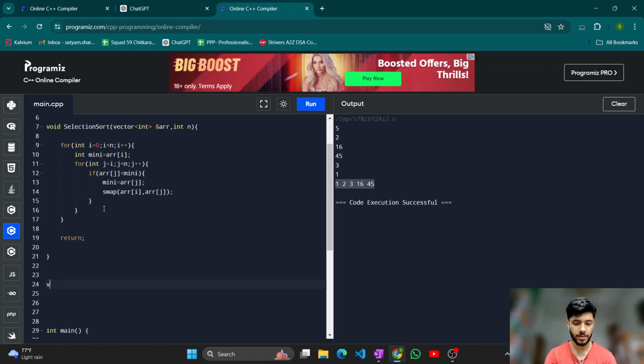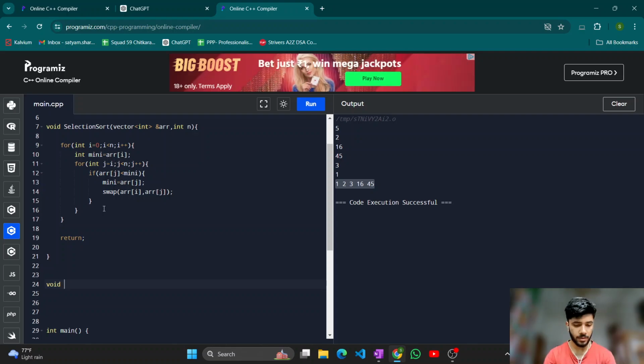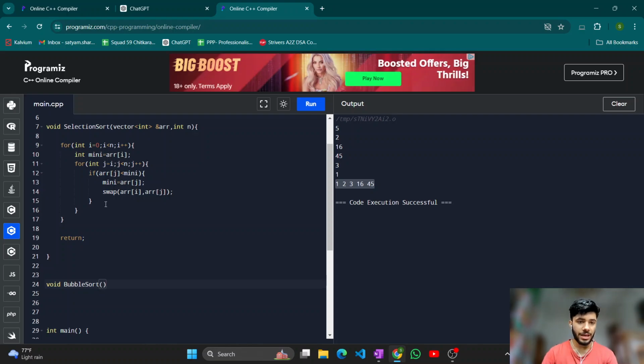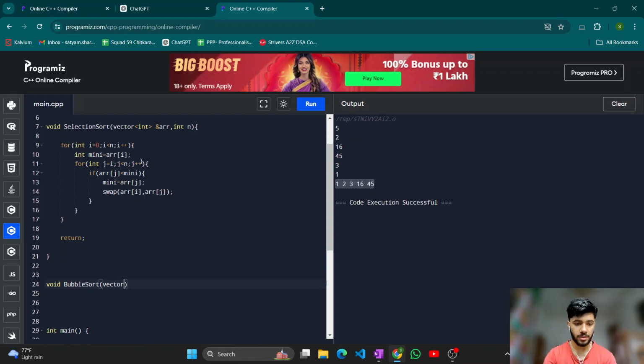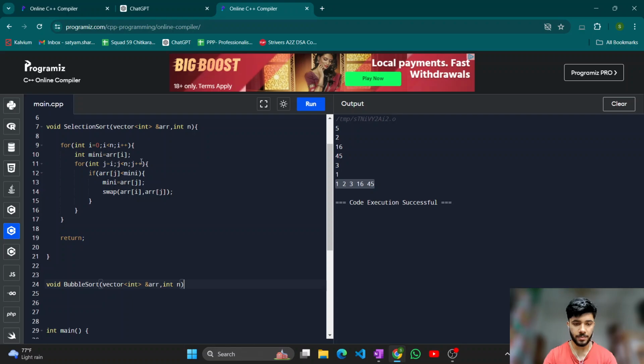So we can make a void function, and it will be called bubble. What we will be taking is a vector int arr and int n.